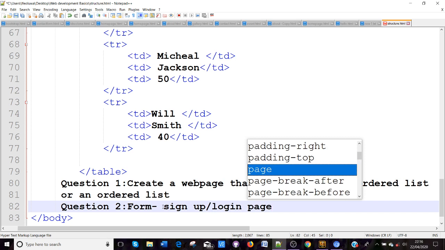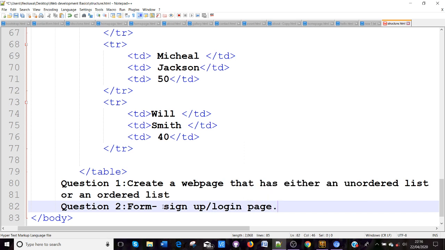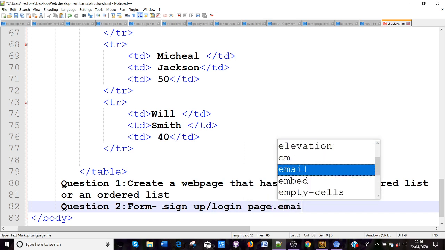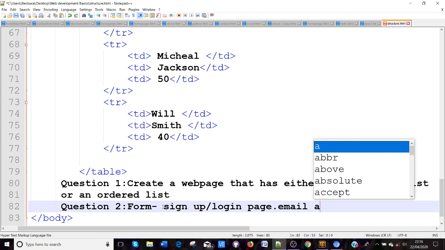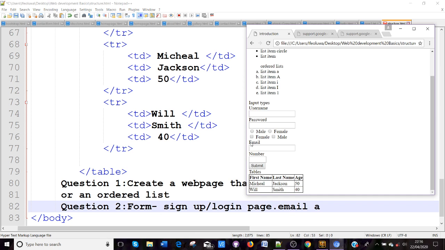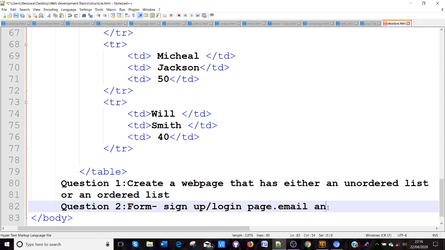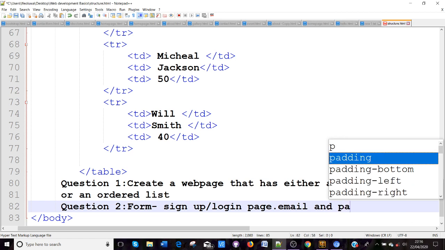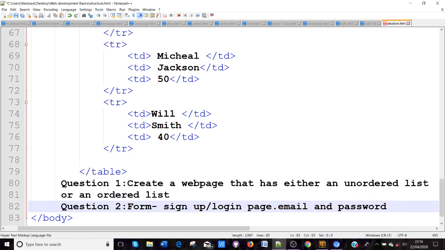But here's what must be there. Email. I want this. I want to see this in your code. That's if you are choosing question 2. Email and password and button. And your submit button must work.